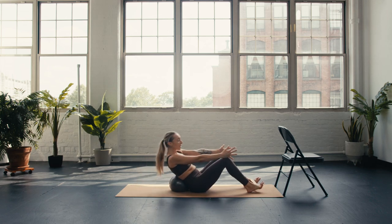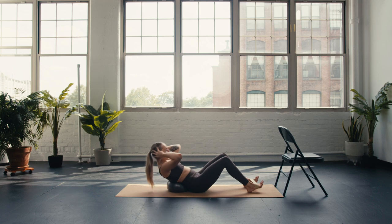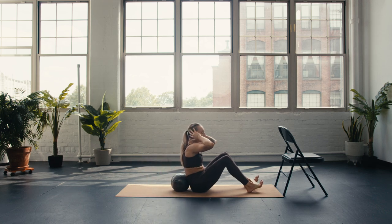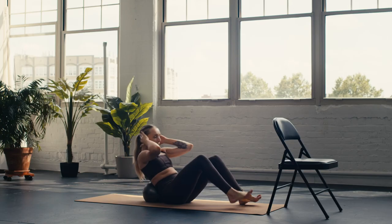Again, your option is to keep the fingers forward the whole time. You choose the intensity for you today. Let's add the knee in four. We'll start left in three, two, one. Left knee, right knee.